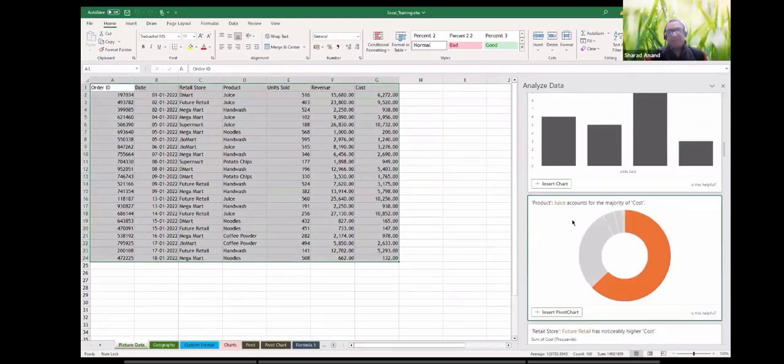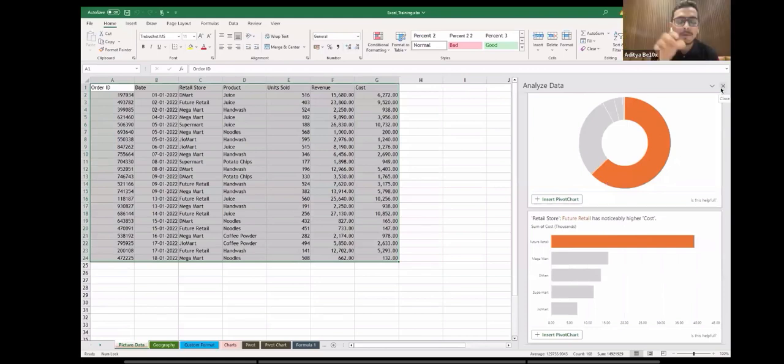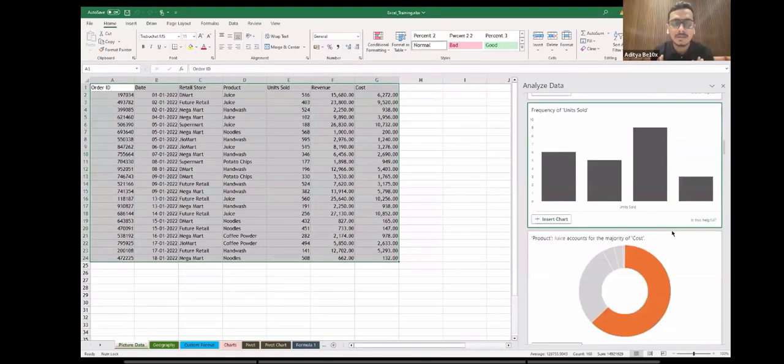This is not available in the online version of Excel. It is only available in the offline version of Microsoft Office 365. AI is in your Excel. You don't need to go to any Copilot; Copilot is inbuilt here. I see so many comments about not being able to do it in the online version. Yes, guys, it is not. This particular feature is only in the offline version of Microsoft 365. Okay, sounds good? Clear?